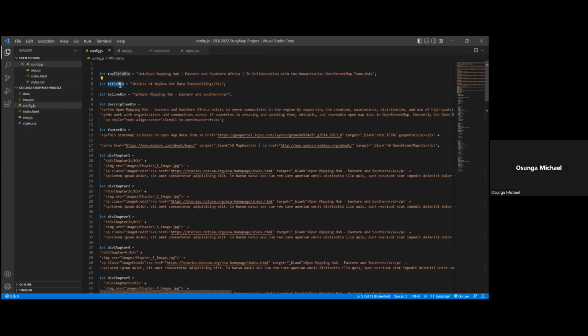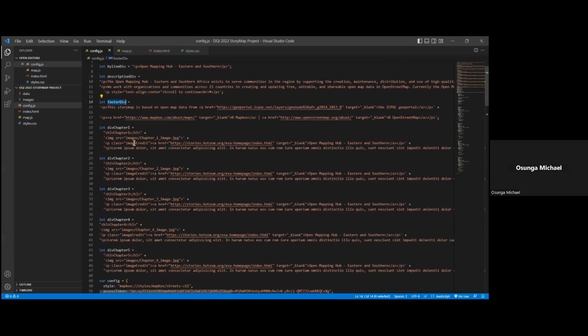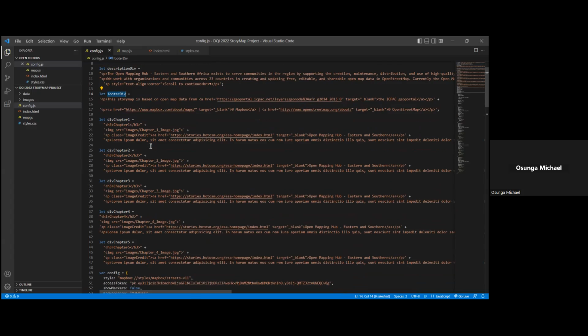Then we also have our title div, where we are going to put our main title. Then we can also put some bylines and some descriptions. We can also put some footers if you want. And then for each chapter, this is what we are going to embed.